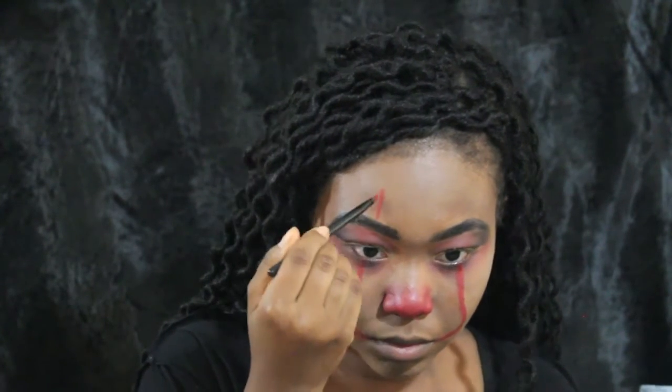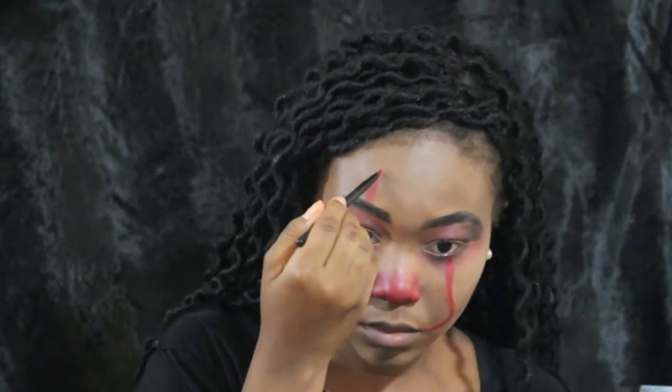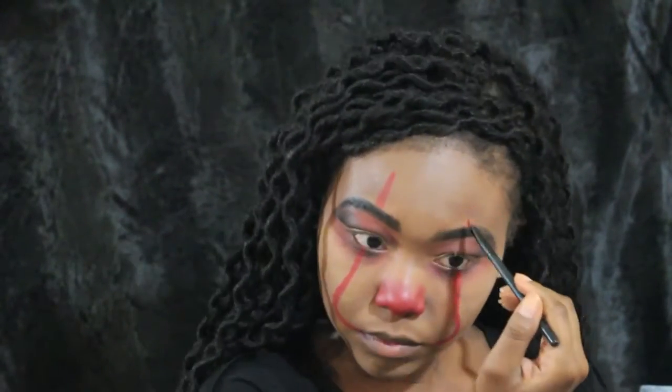Next, the fun slash hard part — drawing his teardrops. What helped me draw them a little bit better was to smile slightly, just ever so slightly, so I knew exactly where to make the curve. It was hard getting the second side to look the same; I had to eventually go back in and use a makeup wipe to wipe off some of that excess line. I'm just completing the line going up above my eyebrow to make sure it's lined up with the bottom line so it all looks neat.